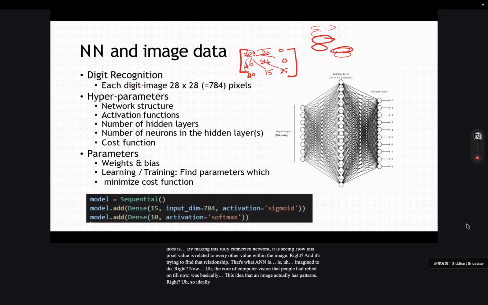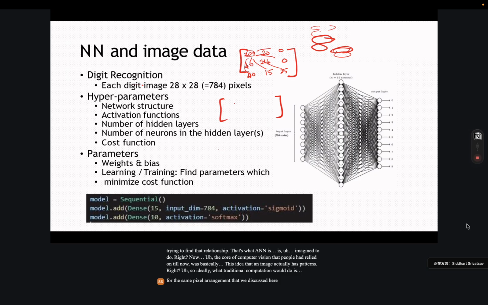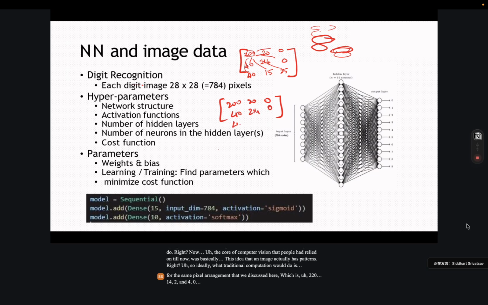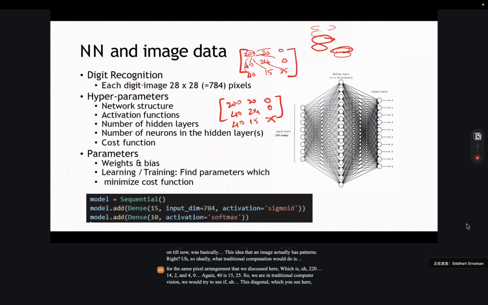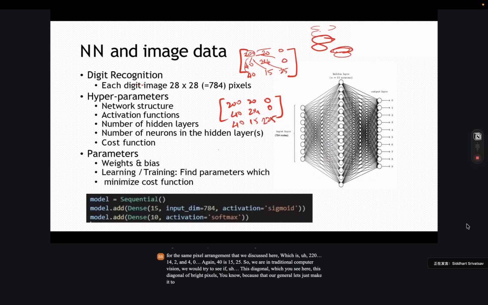So ideally, what traditional computer vision would do, for the same pixel arrangement that we discussed here, which is 220, 0, 40, 214, 0, again 40, 15, 25, is try to see if this diagonal of bright pixels, let's just make it 225 for convenience, has any meaning in representing the image, right?